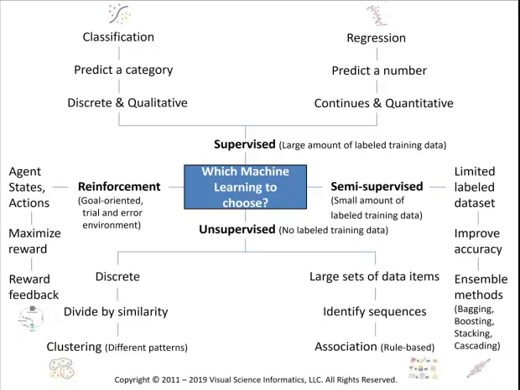But if you just had a bunch of flower pictures with no tags, you might need to use unsupervised learning techniques like clustering to group similar flowers together first. Got it. So the type of data dictates the type of learning we can use. What other data clues are important?